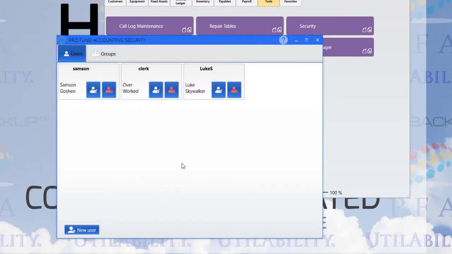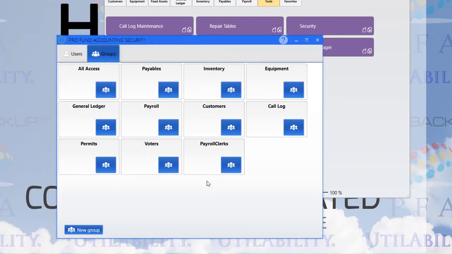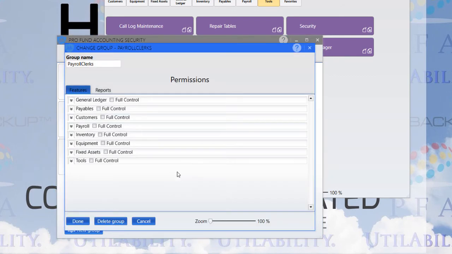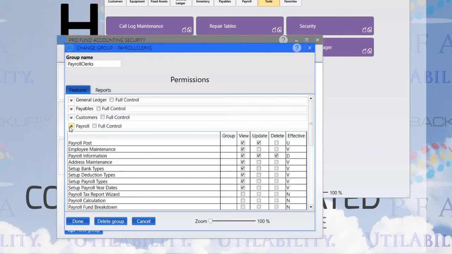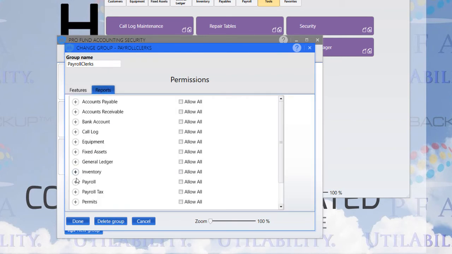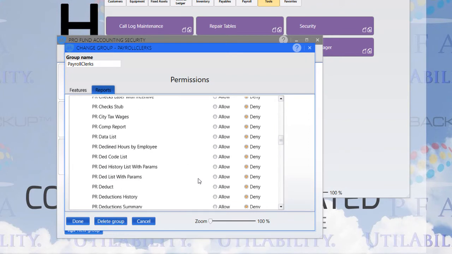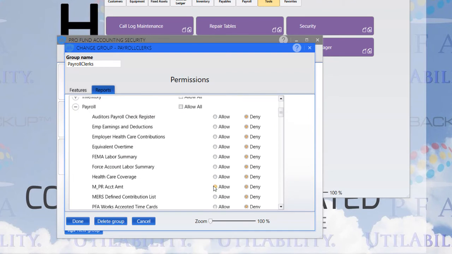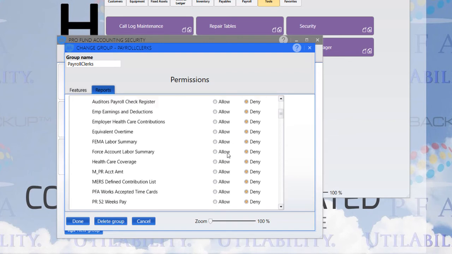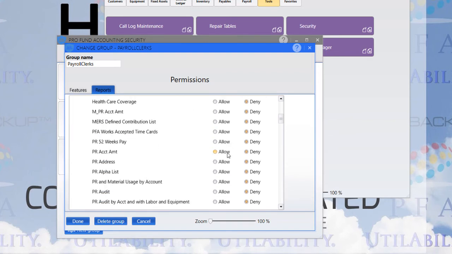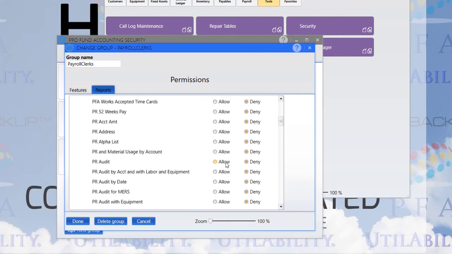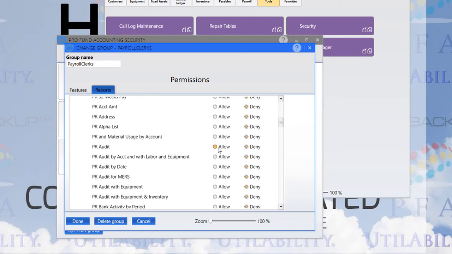And kind of what I tell people also about groups that you should remember is what reports. So if I look at the payroll clerks and we go under the payroll section, I did not give him any access to any of the reports because sometimes these reports will show information that he's not supposed to see. But if he's posting payroll, he sees quite a bit. But let's say he doesn't need to see hardly any of these reports. He really just needs to see, for his daily work, possibly a PR audit, if that's what he's using.